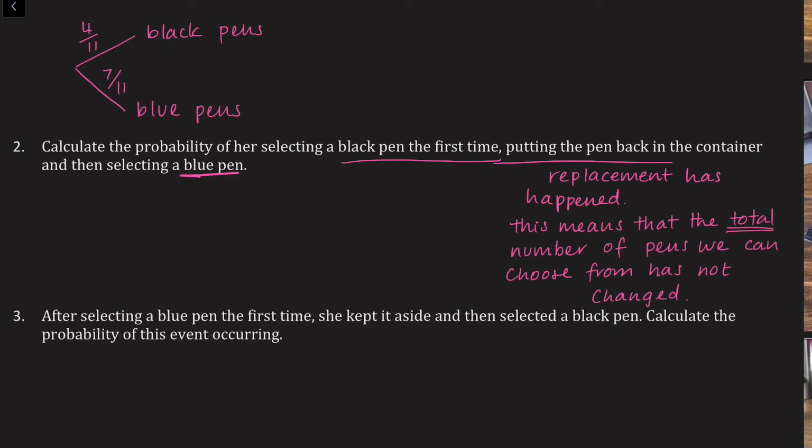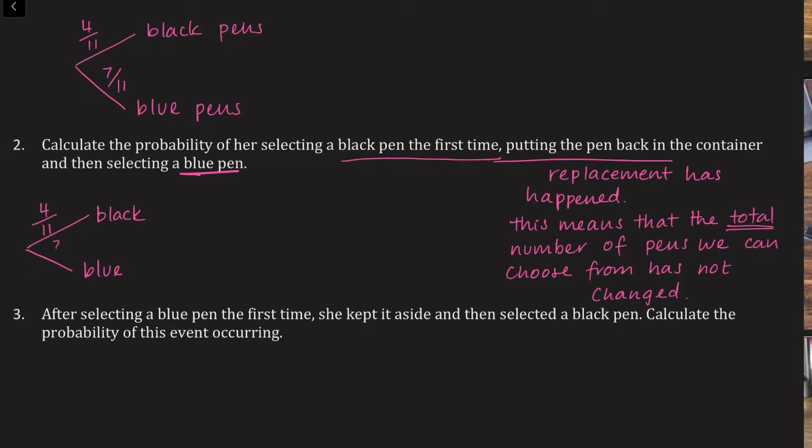So now let's have a go at drawing out a tree diagram for us to then calculate the probability of my little event happening. So my first 2 branches are going to be the initial selection. So that'll be black pens here and blue pens. Now we know that my probability of selecting a black pen initially is 4 out of 11, and then selecting a blue pen is 7 out of 11. So I selected a black pen the first time and then I selected a blue pen. So we're going to draw another 2 branches off the black pen because that's what I selected the first time, or the color black. And then my next 2 branches will still say black and blue.